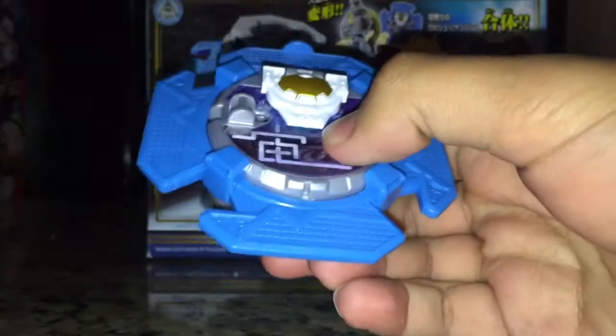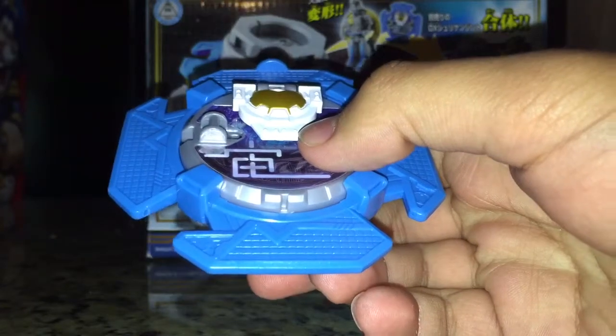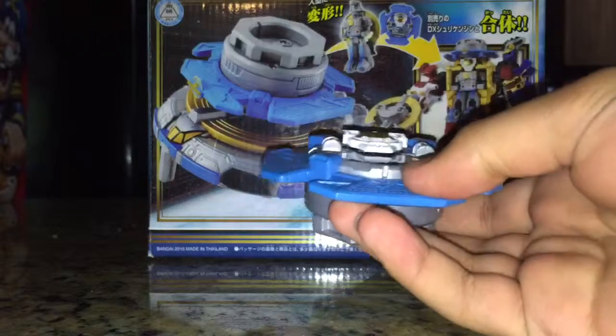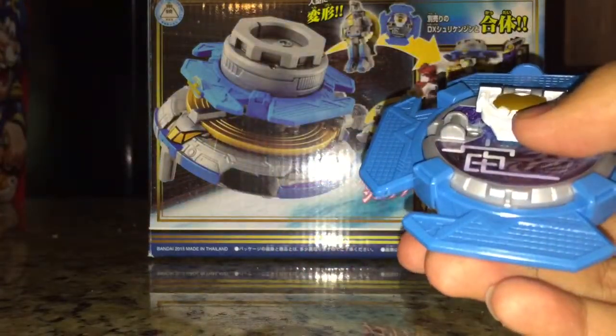I don't know if I'm going to get any Juoger stuff. I kind of want to finish up Ninninger before I decide anything. Plus, I'm not sure if I want to get any of the mechas. Maybe some of the roleplay toys. I'm not sure about the mechas, but, you know, whatever.